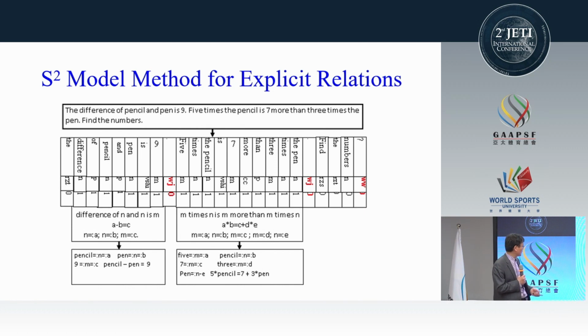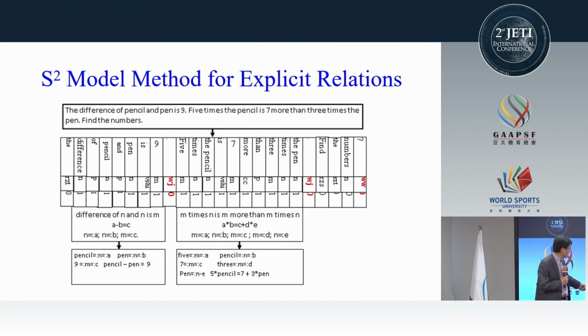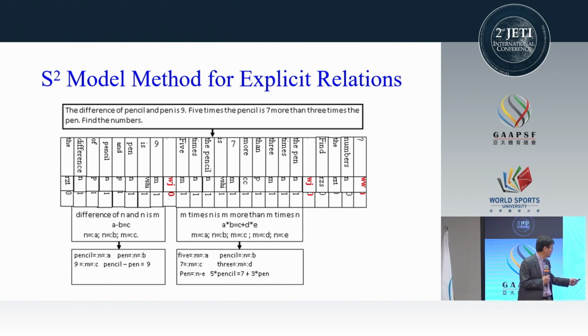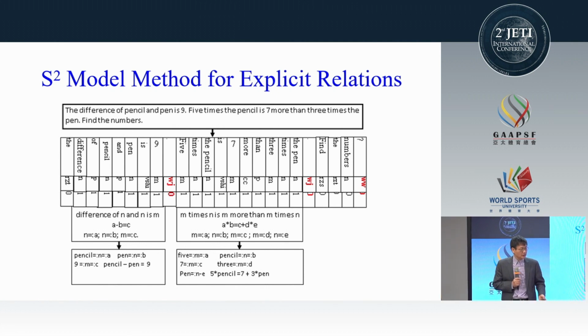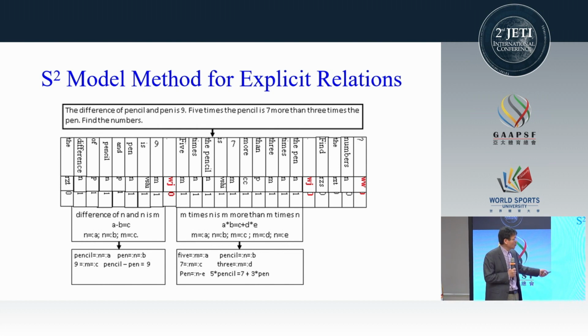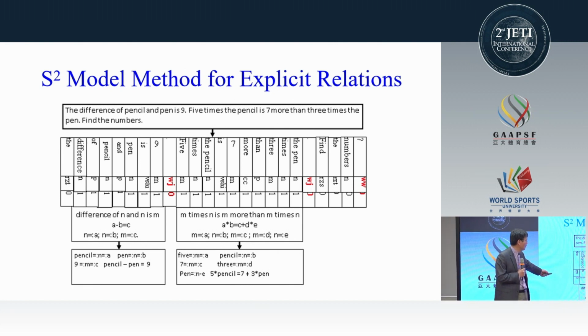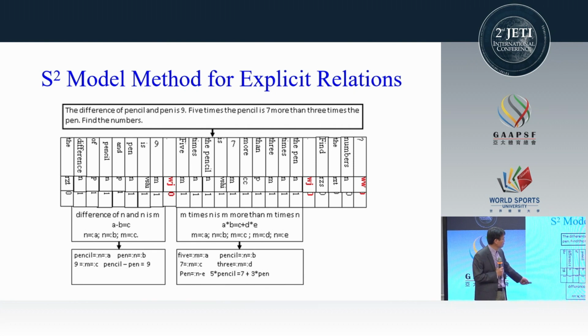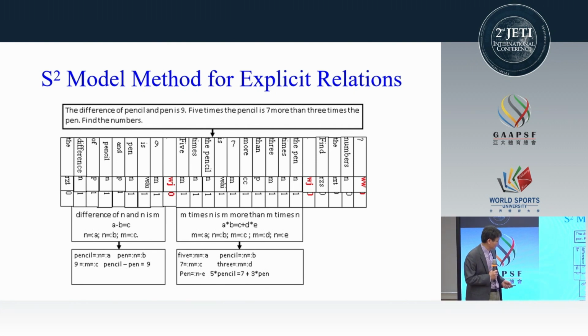This is the picture to show how to get the explicit relations from the problems. This is the original problem. Then we parse it into words. Each word is annotated, meaning we describe what this word is. Okay, is it a noun, a verb, an adjective, or other signs. What is the number? This is to label them, and this process is called annotation. After this annotation, using this annotation information, we can get the relations automatically. Okay, automatically.